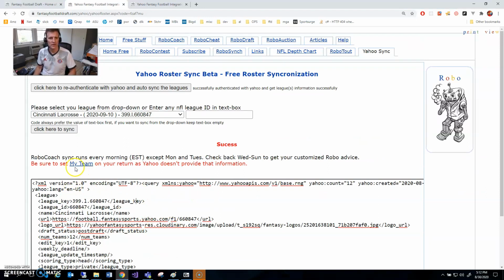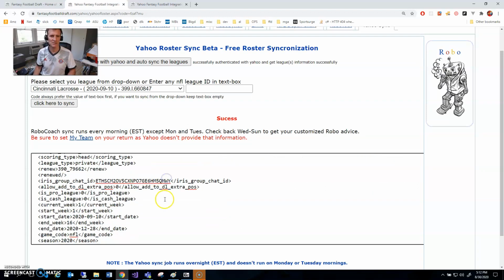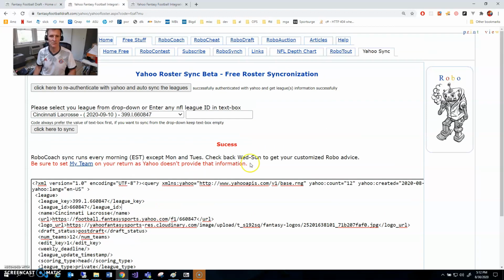And there is one other thing: it asks you to set your team if Yahoo hasn't provided it for us, because in the past, we didn't know what your team was. I think now we may actually have this, but still double check, click on this link and make sure your team is checked off so that I can differentiate your team from the other teams in your league. If you're interested in looking at the XML, that's what XML looks like. I don't really know if that's going to stay there because it's kind of ugly, but if you're curious, there it is.